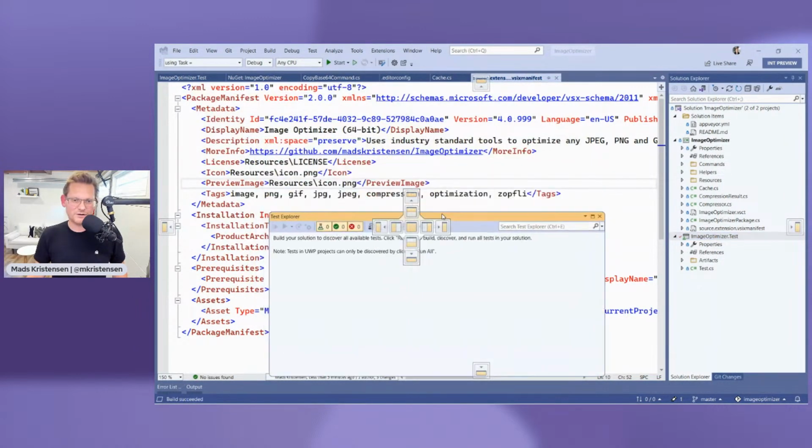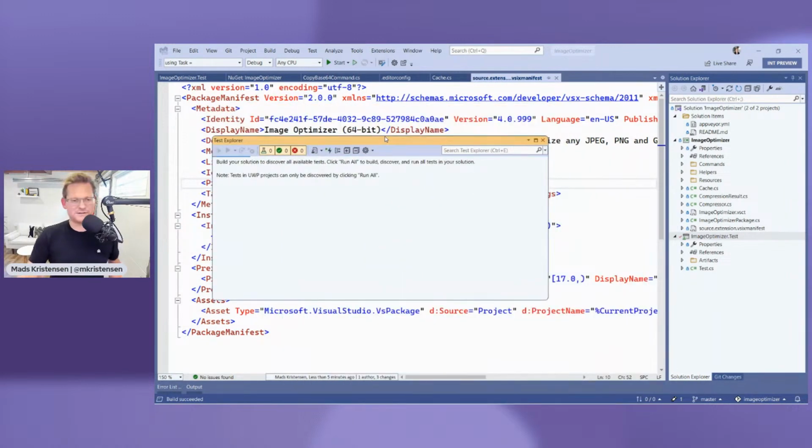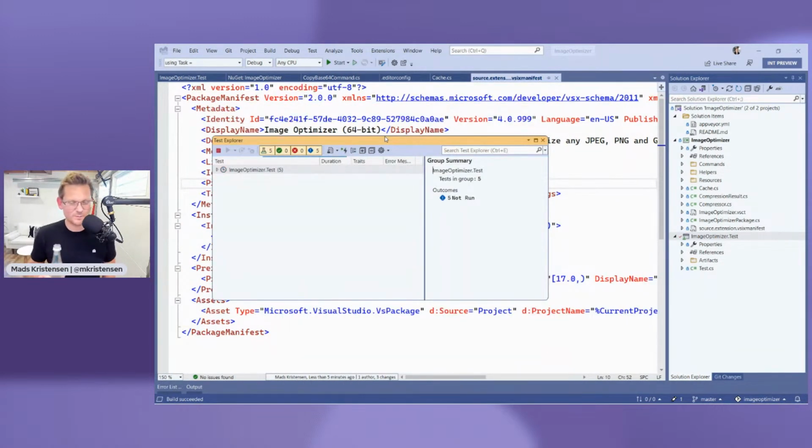James, as you might have noticed, it is not something I usually have in my extension projects, unit tests. But I was going to say that's your first problem, that you had unit tests. So, but look at this new runner.